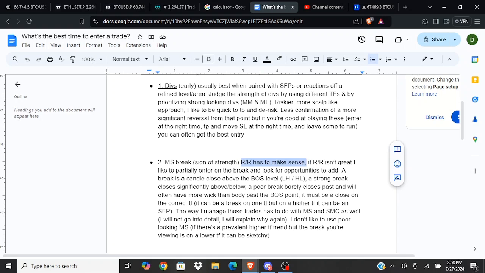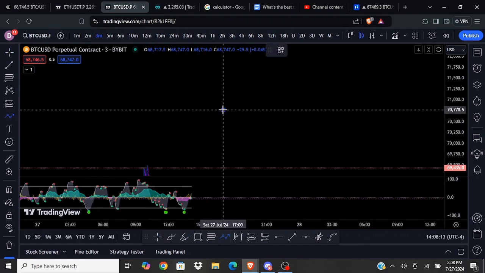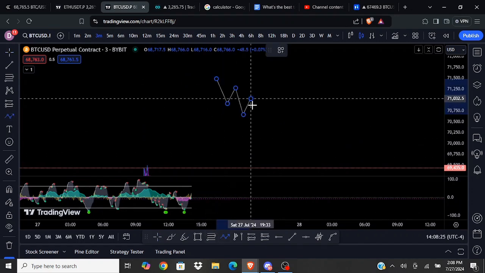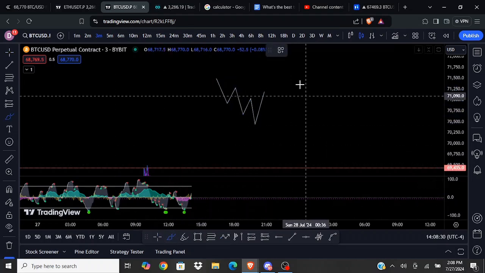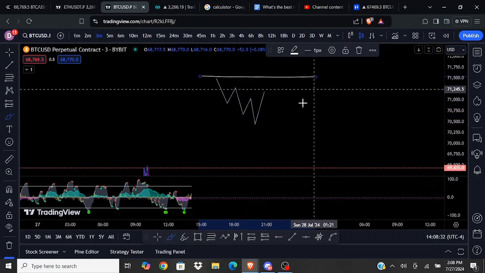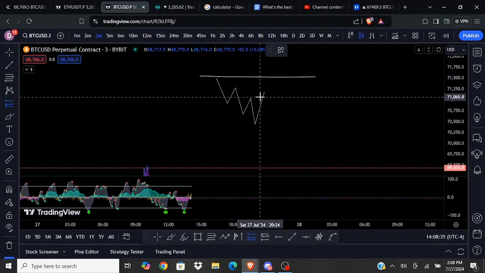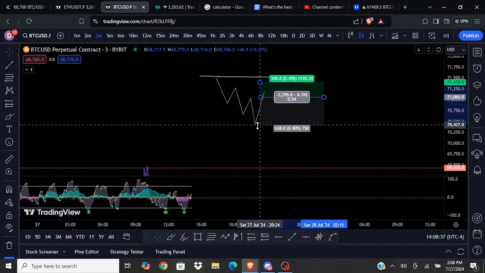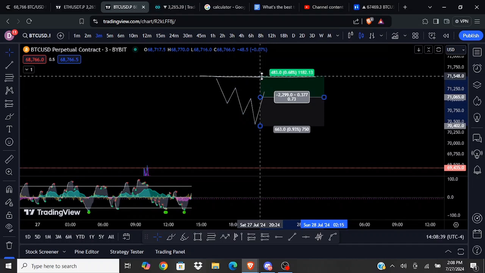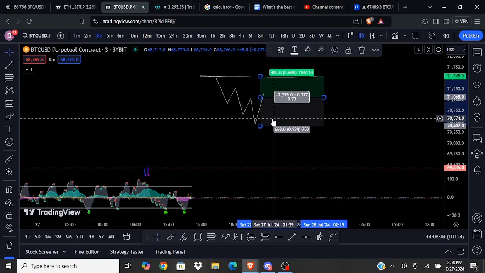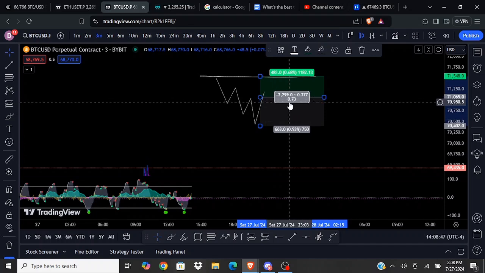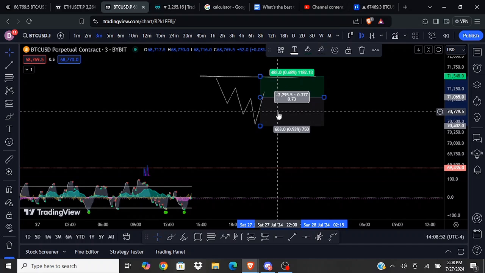I have to have clear targets, I have to choose the correct stop loss, and just to kind of doodle out an example here, if I'm looking at this kind of trend and then the trend breaks, but let's say I'm only targeting maybe a point of control that's up here, does it really make sense for me to enter on this break, have a safe stop loss down below that last lower low, just to target up to that point of control with a 0.73 risk reward, meaning for every dollar I risk, I'm looking to make 73 cents? No, I don't think that makes a whole lot of sense. In this scenario, I probably won't enter on the break.